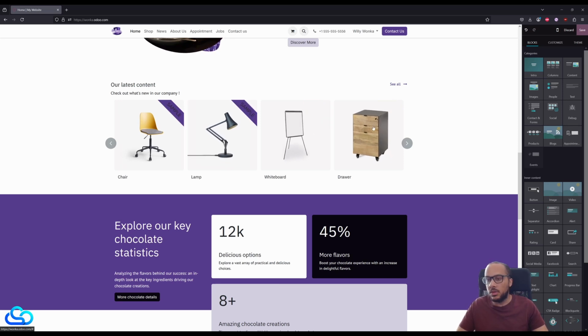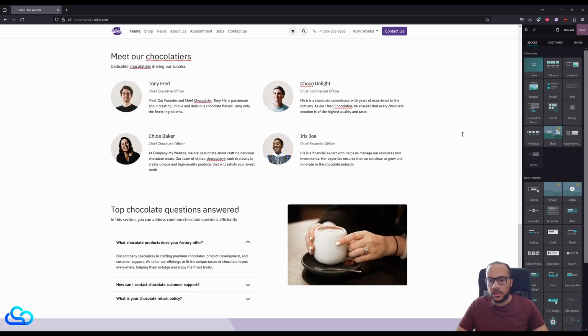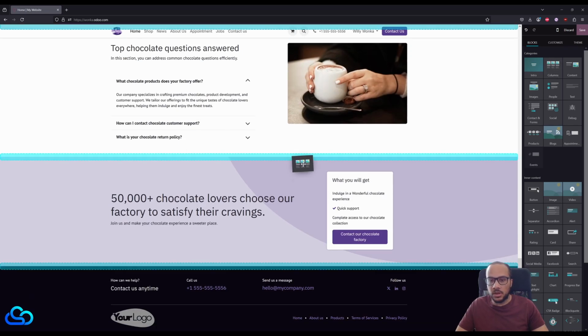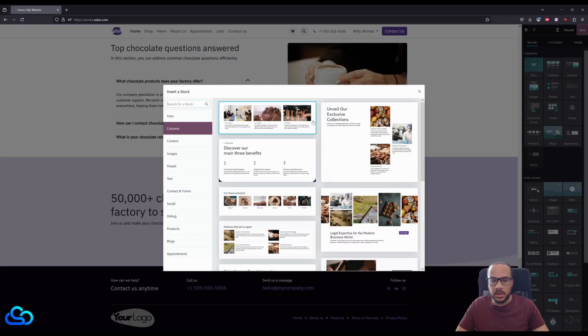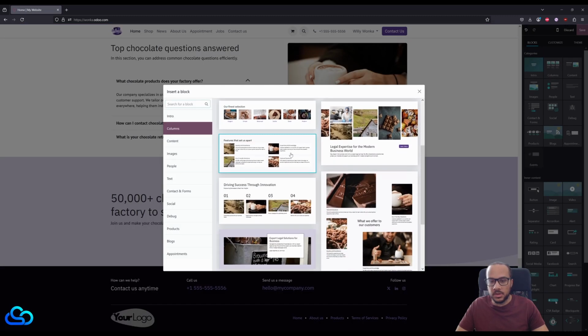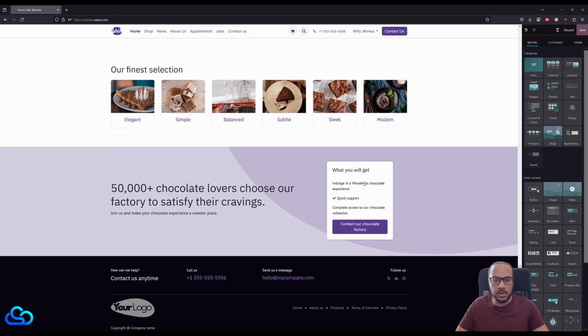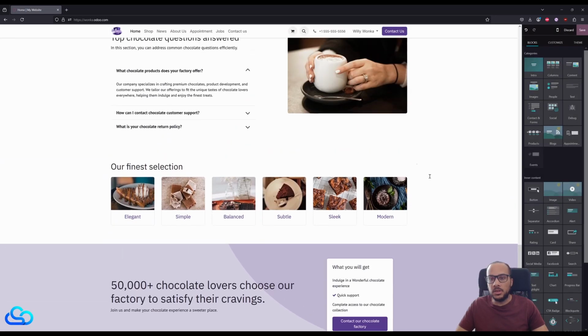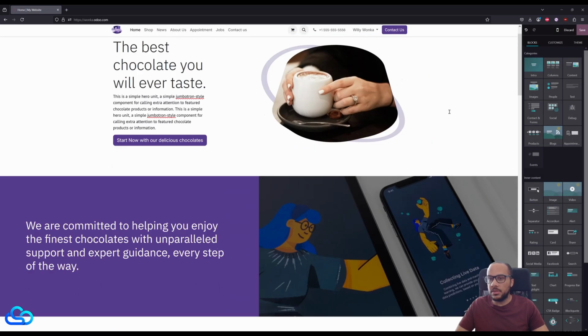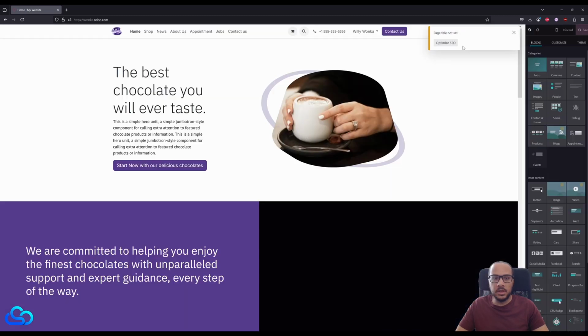It will of course be replaced by our chocolate later. And of course you have different types. So if you want columns here, for example, there you go, it proposes different types of templates that you can use. So say this one here, and there you go. You adjusted your website, and then you can save.